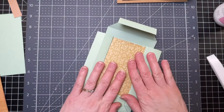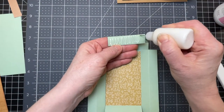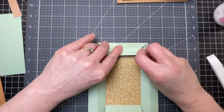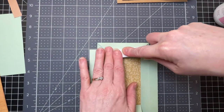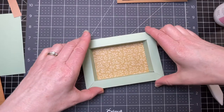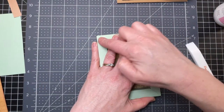I'm going to do the other side the exact same way. I'm putting glue on this tab, folding it over at the first score line. Then I'm just tucking this underneath and gluing it to the base of my box. I'm pushing my four sides towards the center, and those end pieces form these nice mitered corners.